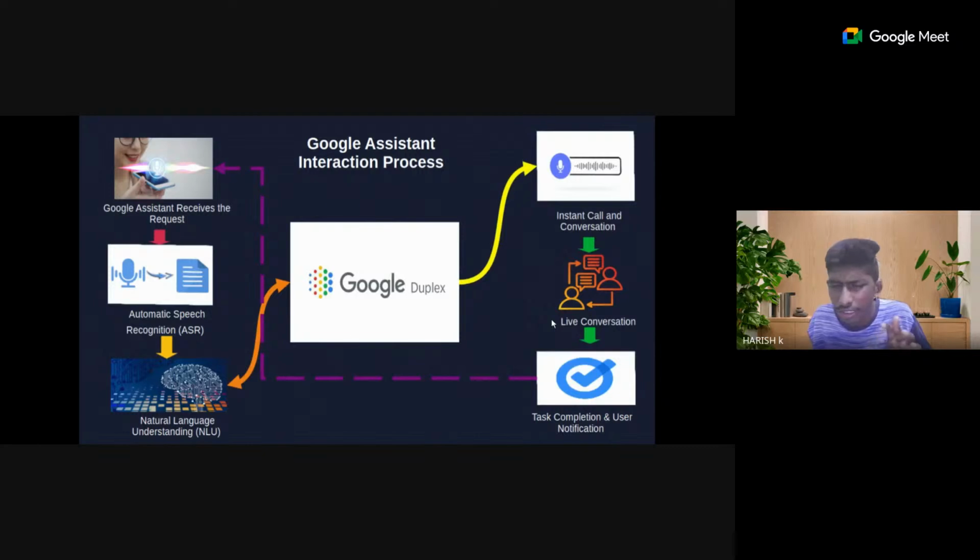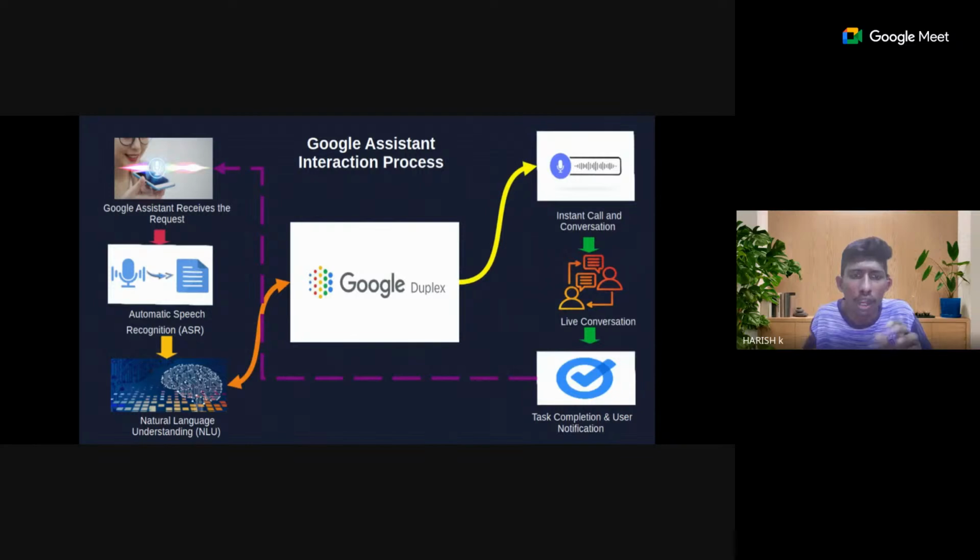I will give an example for you. If the business says, we are fully booked at 7 p.m., Duplex adapts by asking, do you have availability at 8 p.m. instead? This ability ensures that tasks are resolved even when interruptions or unforeseen issues arise. So like, we are booked at 7 p.m., right? So it asks, do you have availability at 8 p.m. instead? Thus, Duplex's adaptability is demonstrated here.